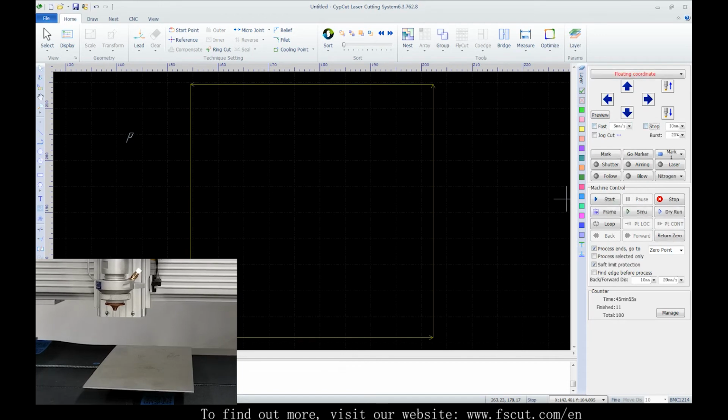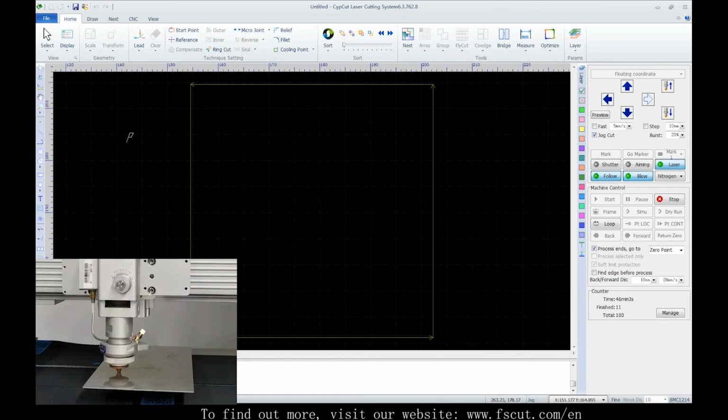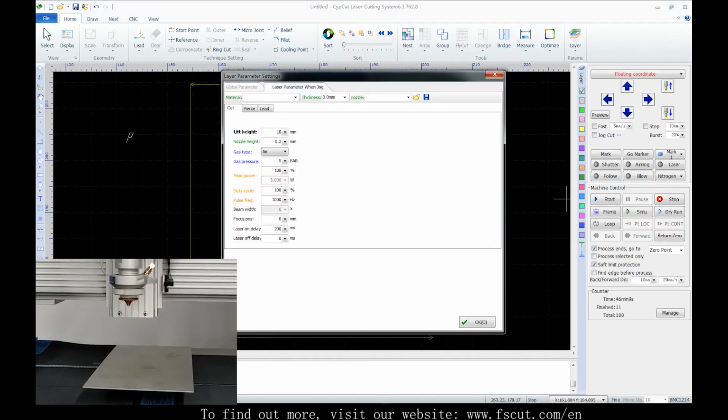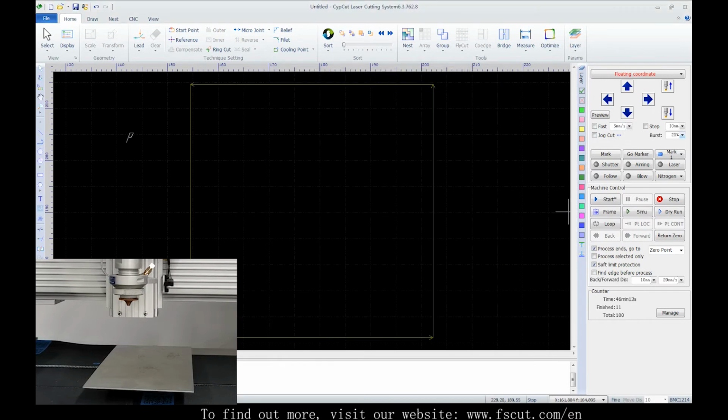Jog cut is used to cut off plates. When selected, the cutting head will start to follow and blow while jogging. And here, we can set the jogging parameter. Besides, this is burst power.